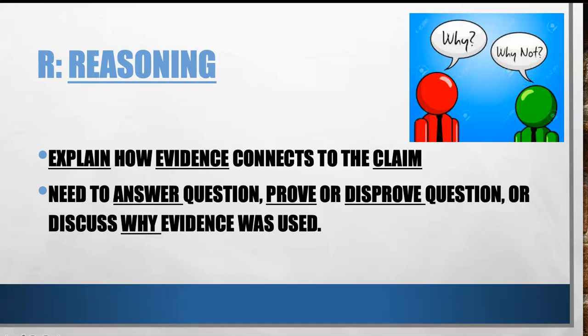So let's say the question was, is the Erie Canal song historically accurate? Okay, your claim would be, yes, the Erie Canal song is historically accurate. And then you'd go into explaining it. In the reasoning part, you would explain how that primary source document shares the low bridge with the song. That would be a way to do reasoning. I know that's kind of convoluted. We're not going to really explain this and you're like, oh, yeah, that's how you do it. We're going to do this by doing, okay? But explain how your evidence connects back to your claim.